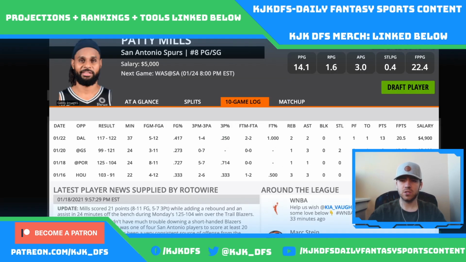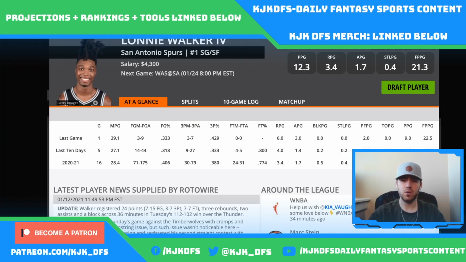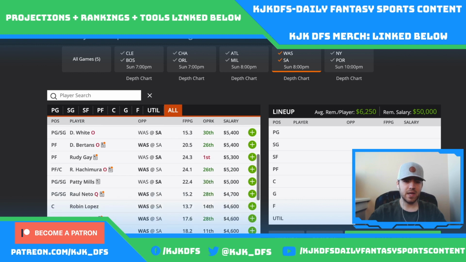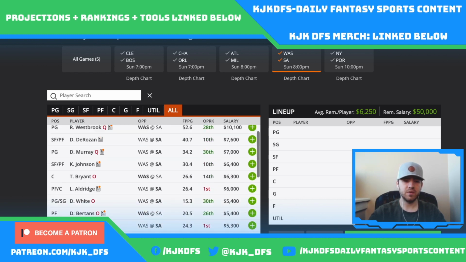I like targeting Minnesota, I had mentioned. I really like targeting Washington as well. Both teams have been very kind to me this season as far as targeting. So, going to like Lonnie Walker a lot at 4-3 for sure. I think he becomes a very intriguing value play. I like Patty Mills at 5K, just priced a little more than the previous that we talked about.